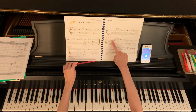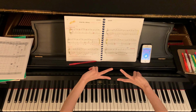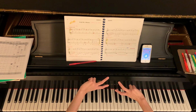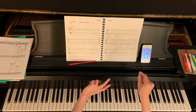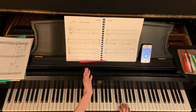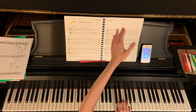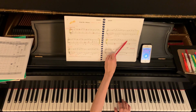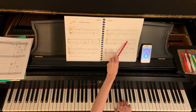Did you hear that? I create a beautiful phrase. Make sure this is called a hairpin. Getting louder, getting softer. Like creating a beautiful rainbow. Listen once more. Getting louder, getting softer. Okay, next phrase, measure 19 and 20.